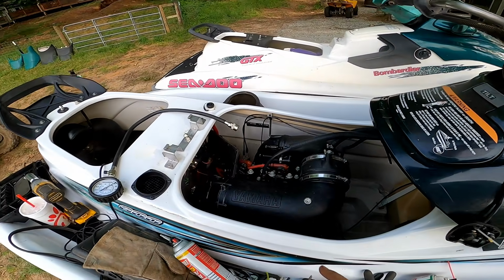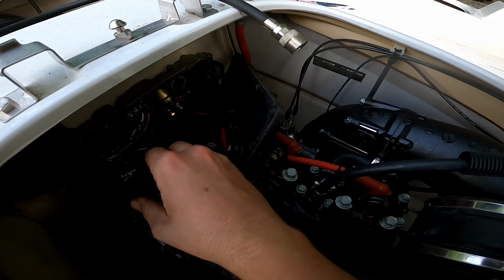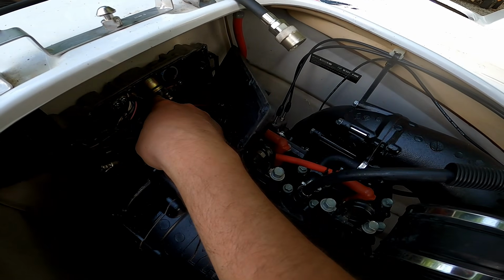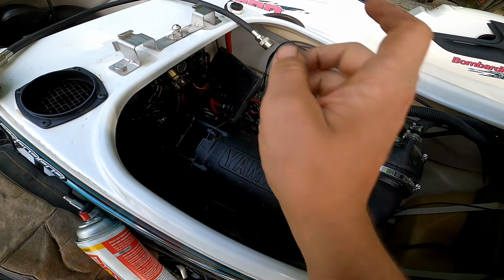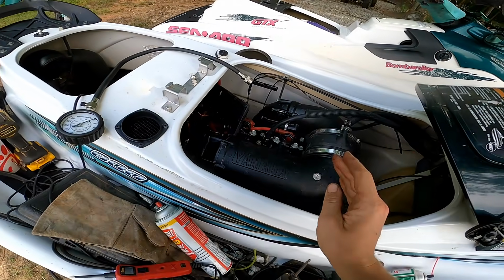So what I did find, this wire right here goes to the solenoid. Basically, when you put 12 volts to this wire, it closes the solenoid, which sends power to the starter, and it will turn it over. So I sent power to that, turned over. I checked it for spark, and it's actually getting spark.